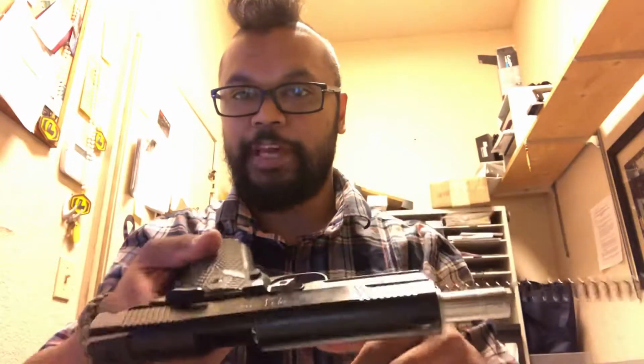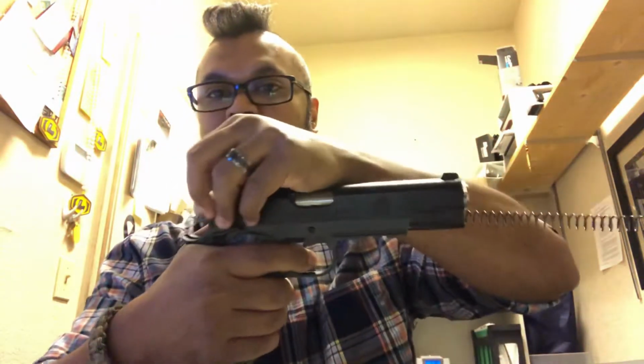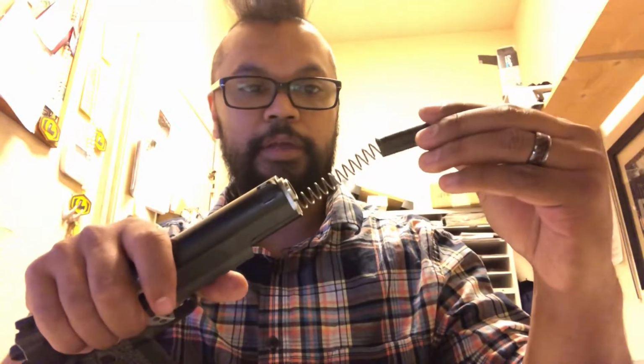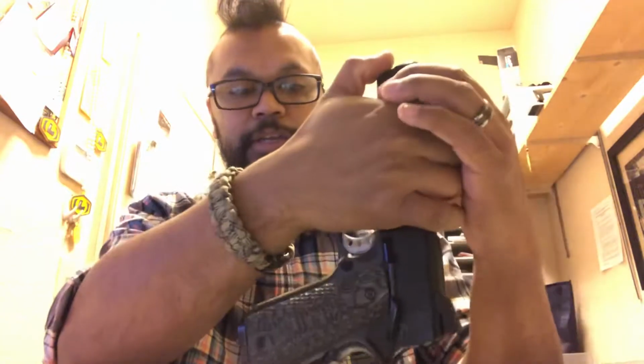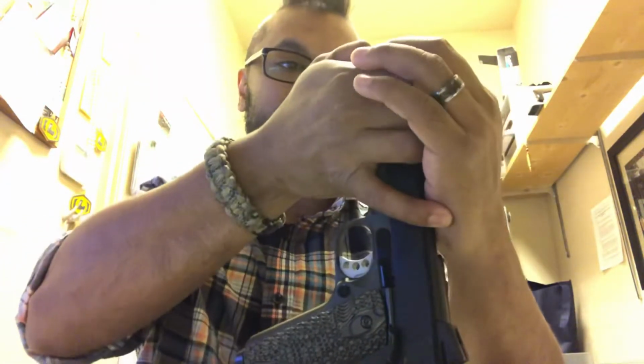Now, when that's back in place, you're gonna push the slide all the way forward. You can drop the hammer if you want, just so it won't scoop back on you. Then you put the guide rod cap in. And just like before, you're gonna push it in. Rotate it a little bit so it just catches. Then get the leverage, push down on the guide rod cap, rotate that more.